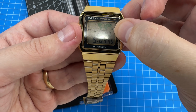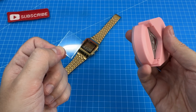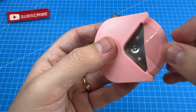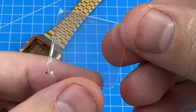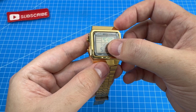That should fit. Sweet. All right, now check this out. I've got another little tool here. It's a corner cutter, which I picked up on AliExpress for, I think it was $3 as well. So let's just neaten up these corners and then we'll whack it on. Look at that. Much better. Yeah, that should be more than enough protection.